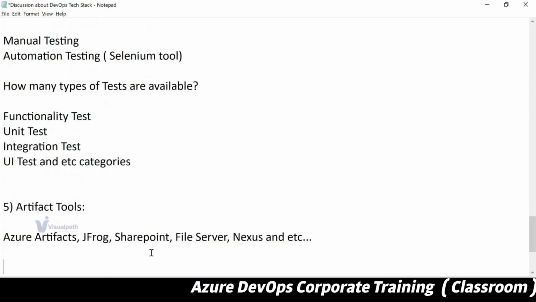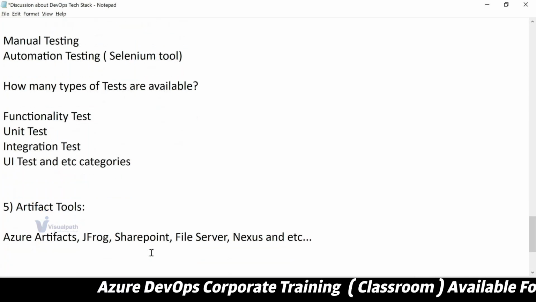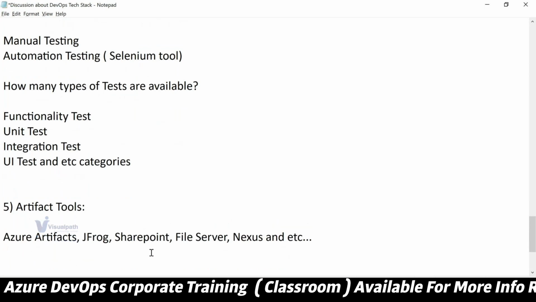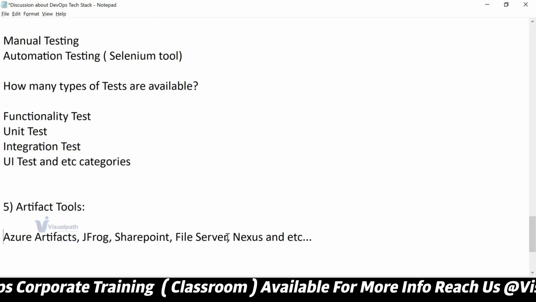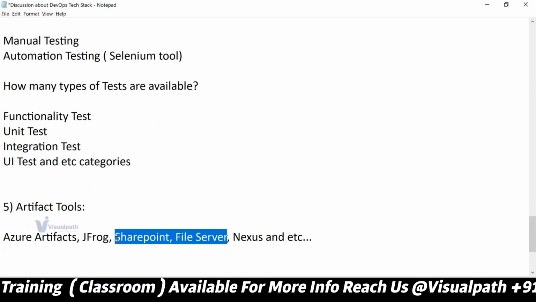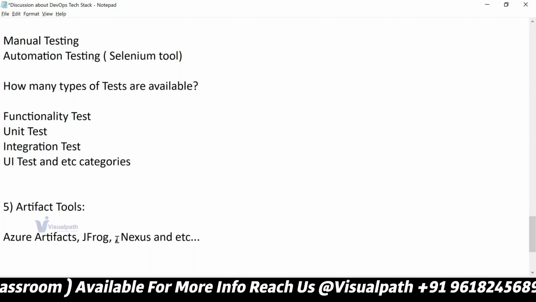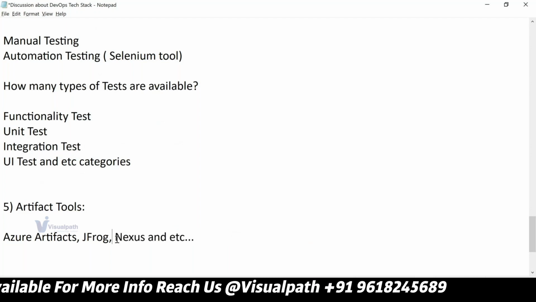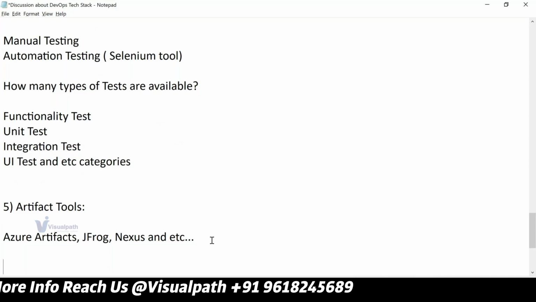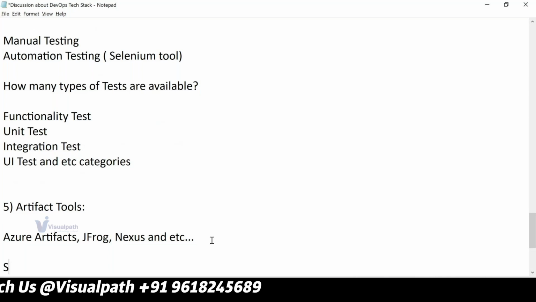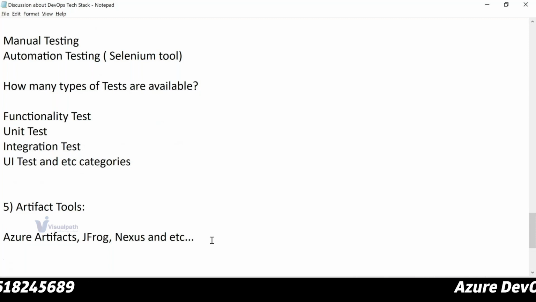These are the different artifact tools basically. I should not say SharePoint and file server as the artifact tools because these are the destination points. SharePoint and file server don't have all the capabilities that an artifact tool should have.